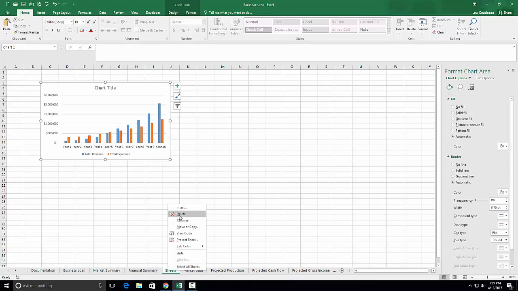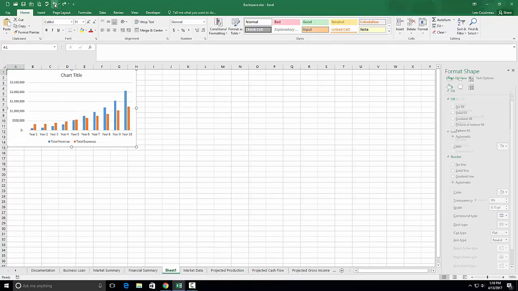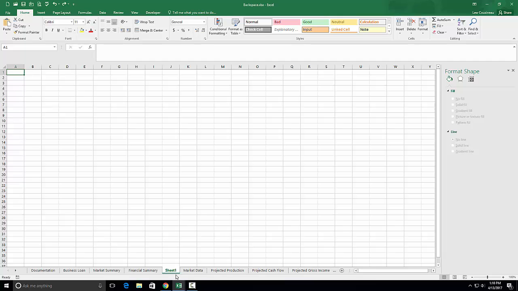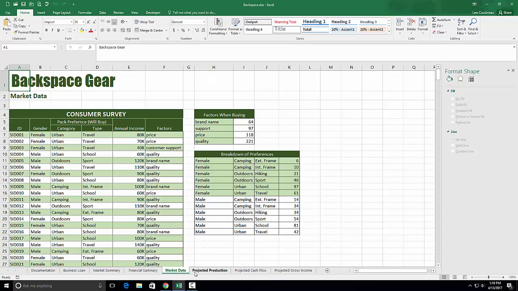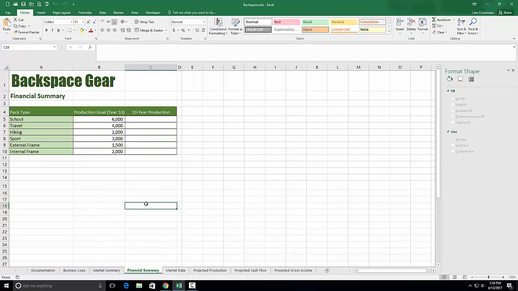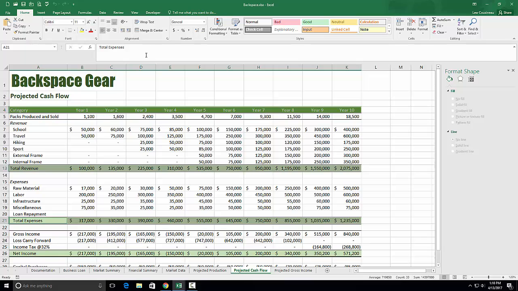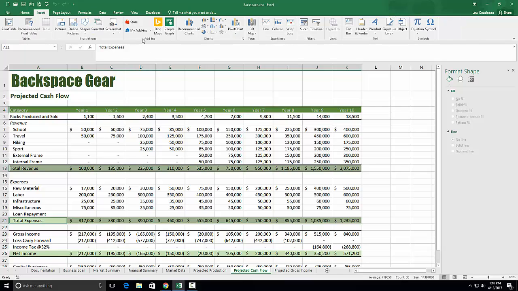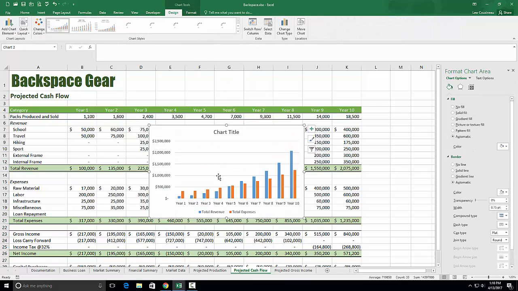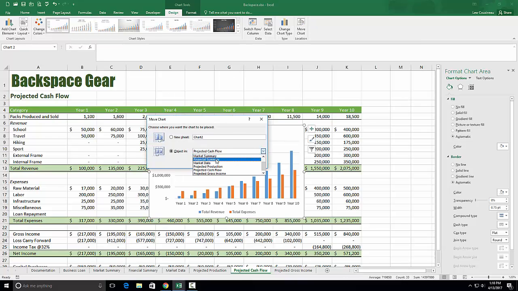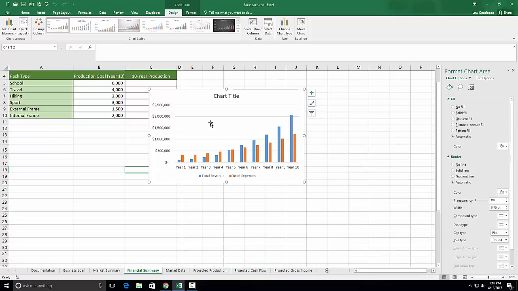So I will hit undo on that. Maybe, oh, it might not go back. Oh, I think it did. And I will right click and delete that sheet. Okay. So on financial summary, oh, bummer. Yeah, we lost our chart. So sometimes my data is already selected. It's almost quicker to recreate a chart than it is to figure out what happened. So there it is. I can move it real quick as an object in financial summary, hit OK, and now we're good.